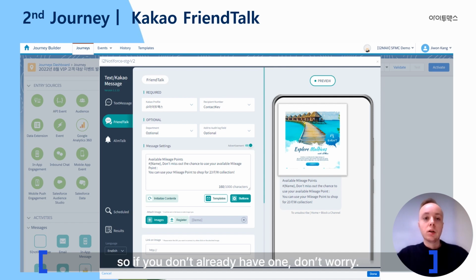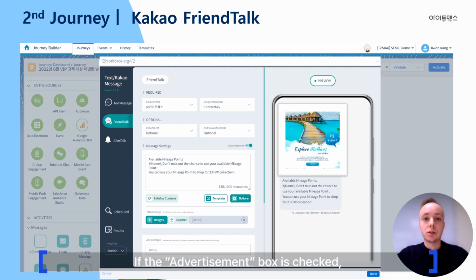don't worry about it. For Kakao Friend Talk, you can also add images with URLs and link URLs, but you need to do this from your i2 Notiforce admin page, not in the Marketing Cloud Journey Builder screen where we are now. Before sending your messages, you will need to select a time and a date to send the Friend Talk messages. Messages will queue and be automatically processed at the appropriate time based on this selection. You can also see what your message will look like if it sends a fallback text message instead. Note that the name of the company or text that can identify the sender must be written in the text message in accordance with the Information and Communications Network Act.